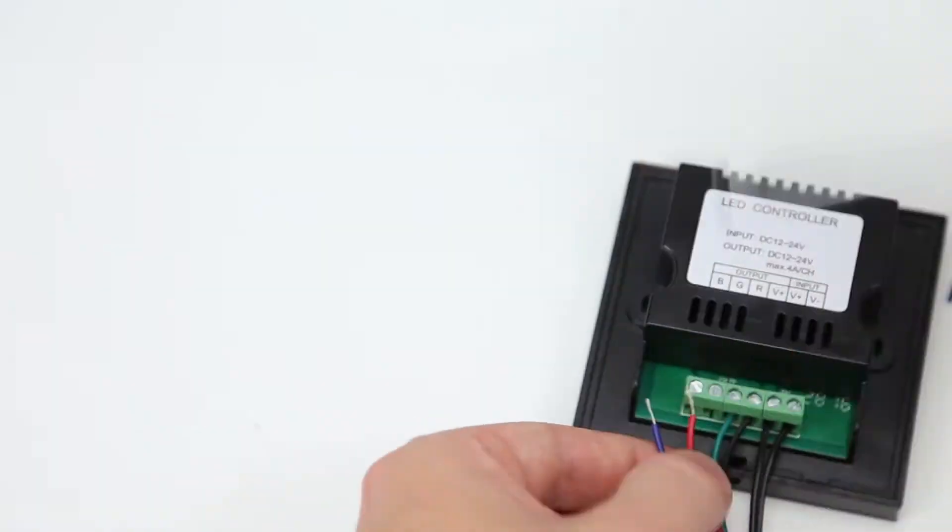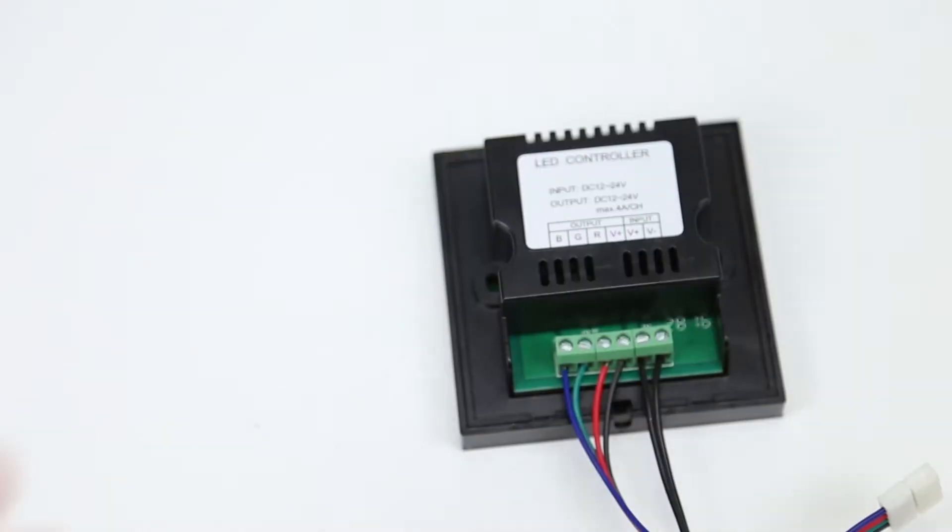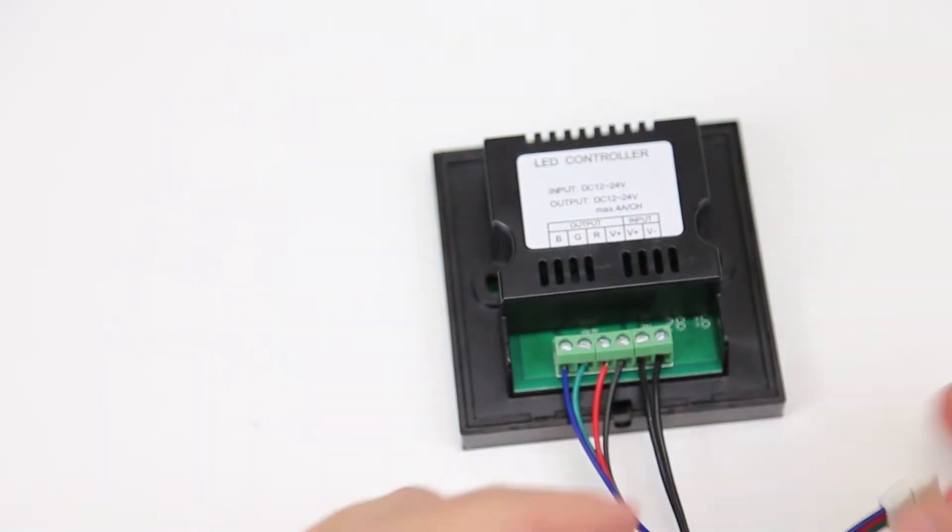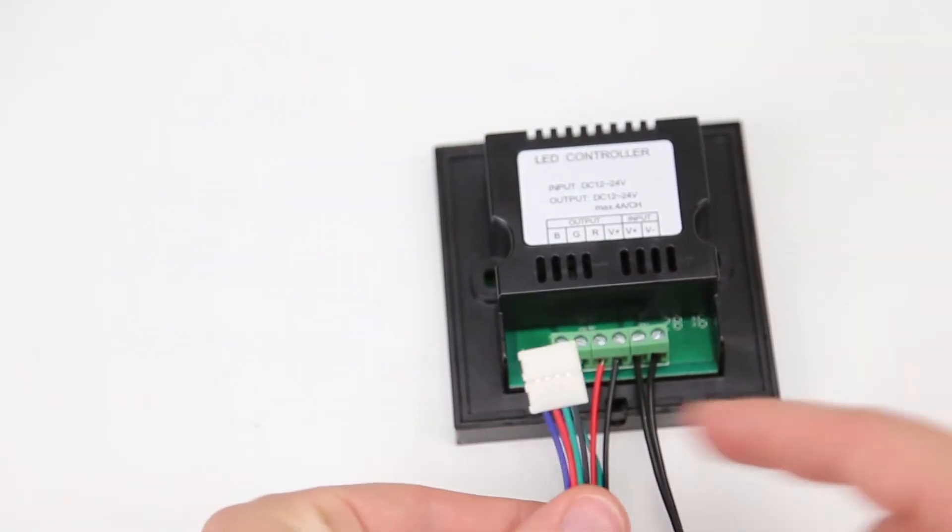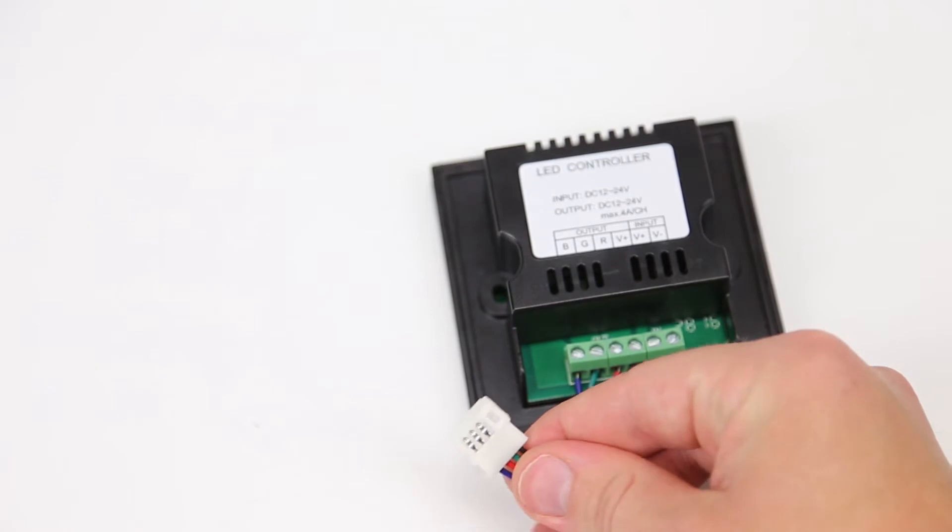And now it's a little bit confusing having red and black. But the black is actually voltage here. The red is red. So we get this connector. We can open it up. And we just take one of the LED strips that I had before.